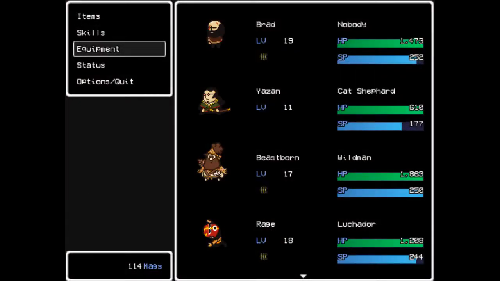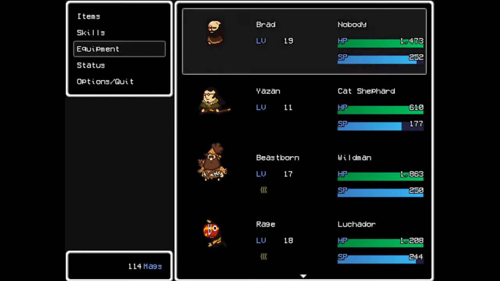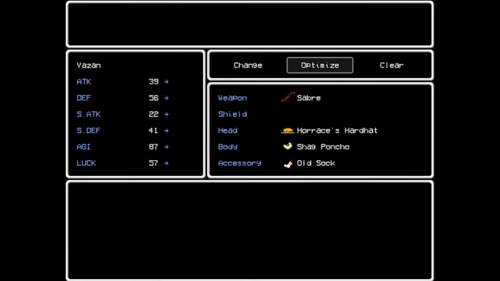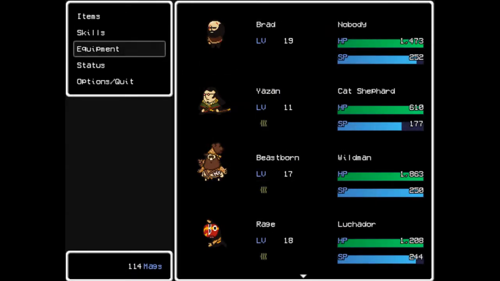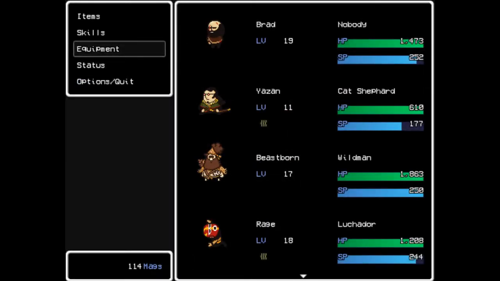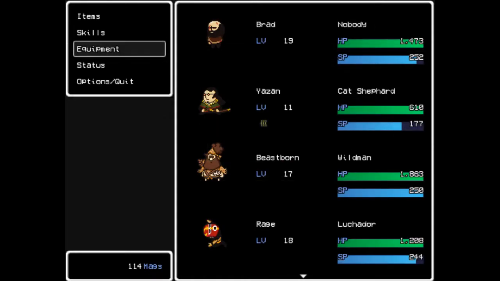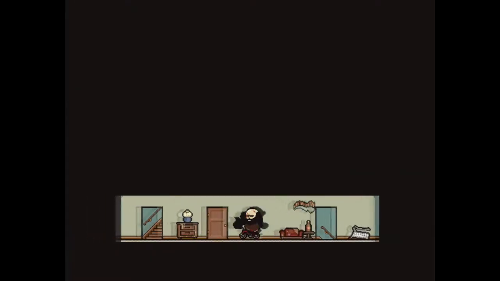Oh, wait. Since I got the... Oh, now he has the locket. Cool. Can I optimize you at all? Okay, he has horse's hat, hard hat now. That's good. That helps, apparently. And he has a cat paw now. Cool. Don't know how that helps, but he's got it.